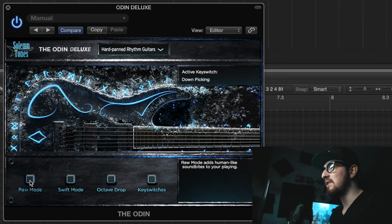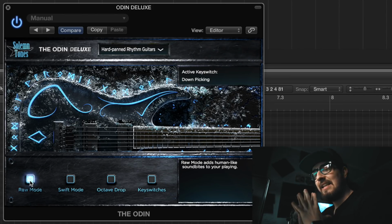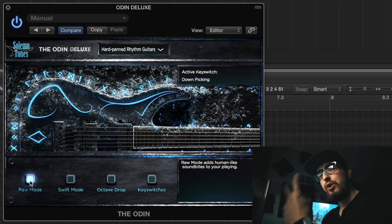Our first button is Rom Mode. What this basically does is it adds some of that human error back into your playing. It will add random little sounds that you would normally get when you're recording real guitar.